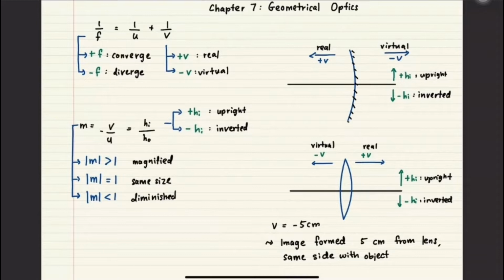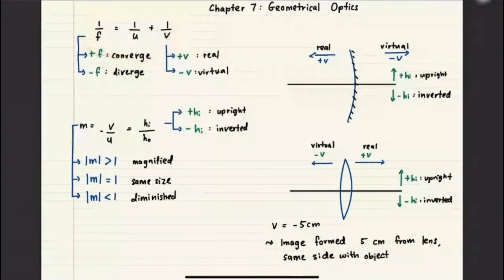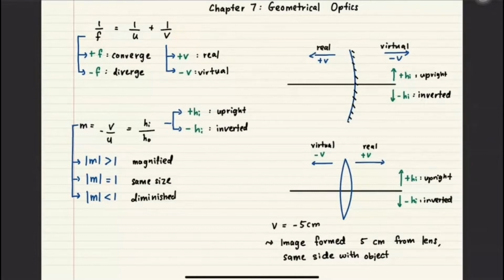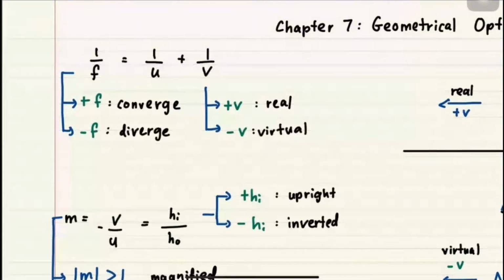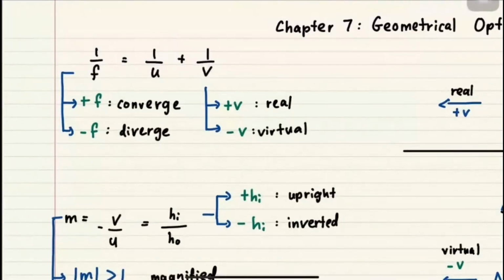Okay, so chapter ni, the main key thing is that you have to be able to use this formula correctly. Okay, so F, U dengan V ni semua orang tahu itu apa, but then you have to be extra careful for the sign convention F dengan V. U tu biasanya memang positif, so U is okay lah. So F ni dia membawa maksud kalau dia positif is converge, kalau negatif dia diverge, regardless of mirror ke lens. Cuma beza converge untuk mirror is concave, kalau converge untuk lens is convex.